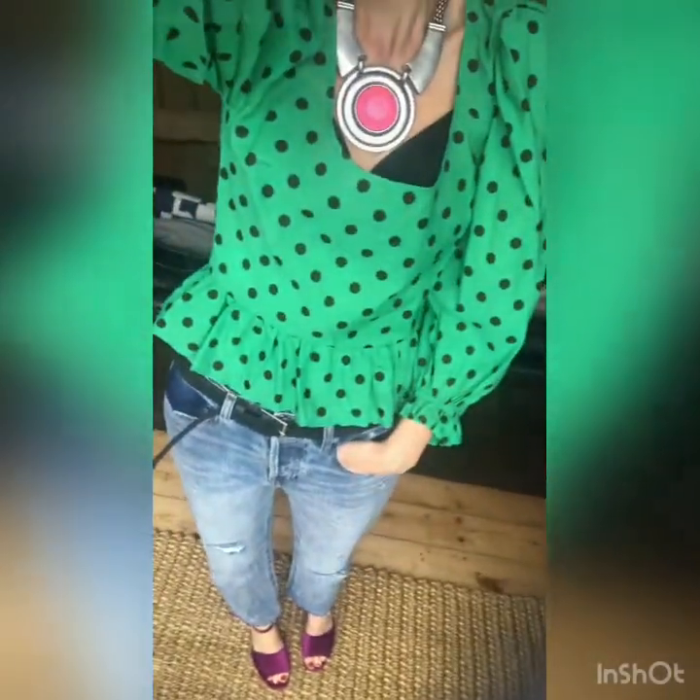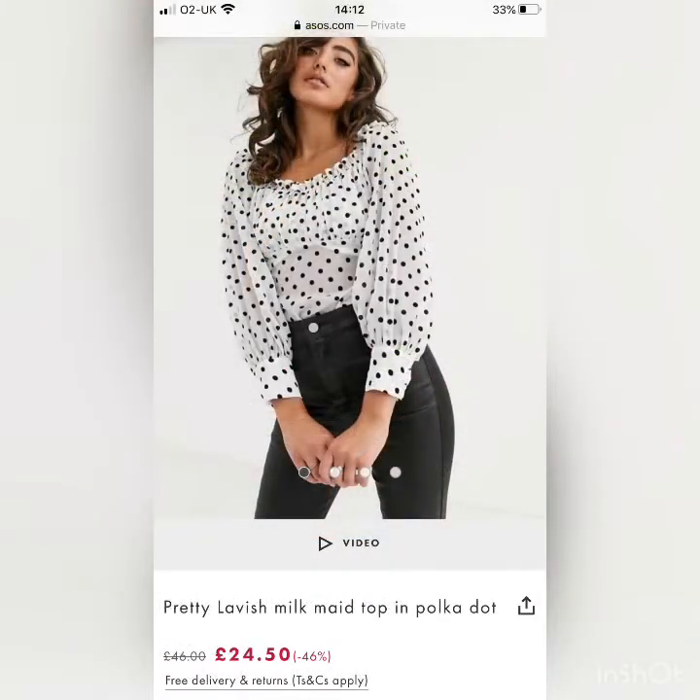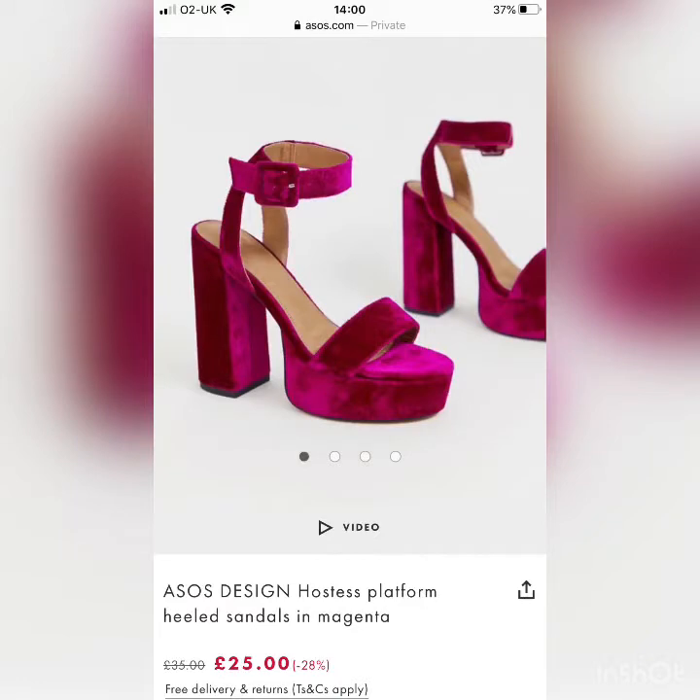You can't get the top anymore but there are some voluminous spotty tops out there — here's one from ASOS which is £20 with 20% off at the moment, and here's a white one with black spots also with an extra 20% off online. The sandals I bought were from New Look a few years ago and these ones from ASOS are very similar.